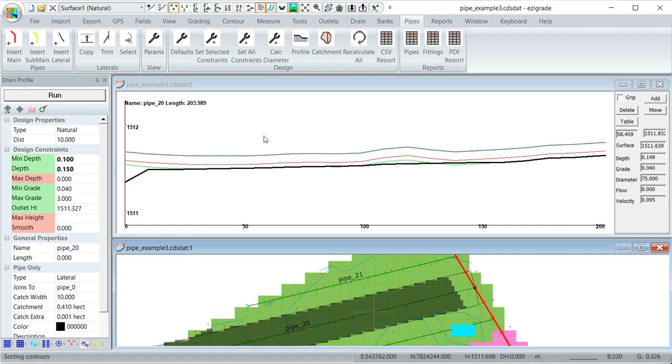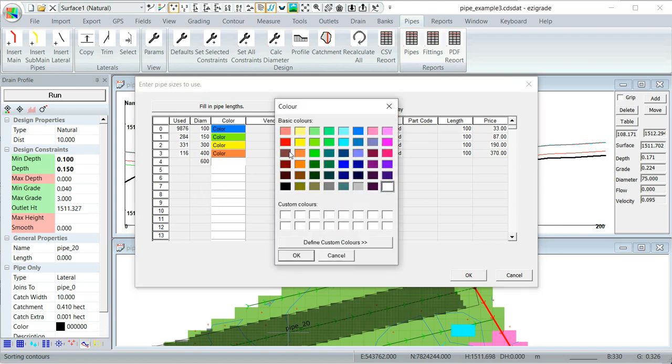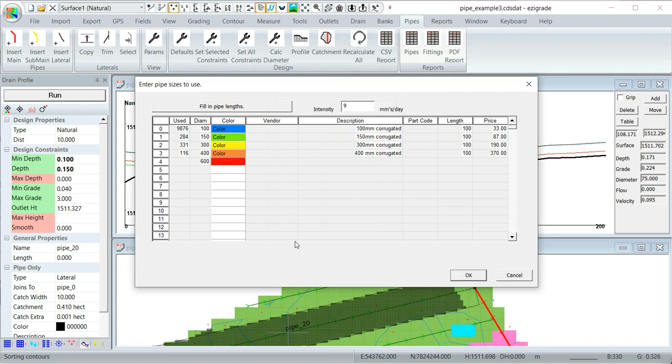Now, if you're not sure of this, we've got some other routines in here. There's a pipes menu. If you click on pipes, now I've already pre-filled this with diameters like 100, 150, 300 and 400 with some colour, so you can add another one in here, say 600. In this case, I don't think it'll even be used.